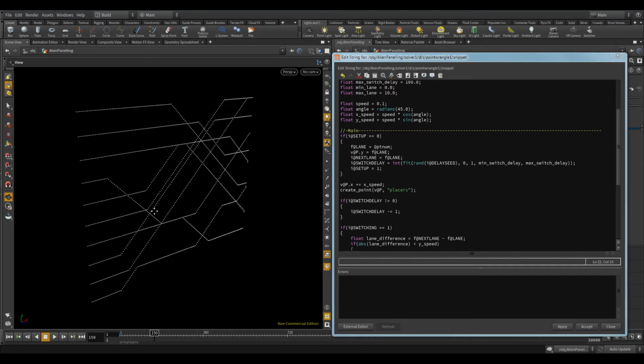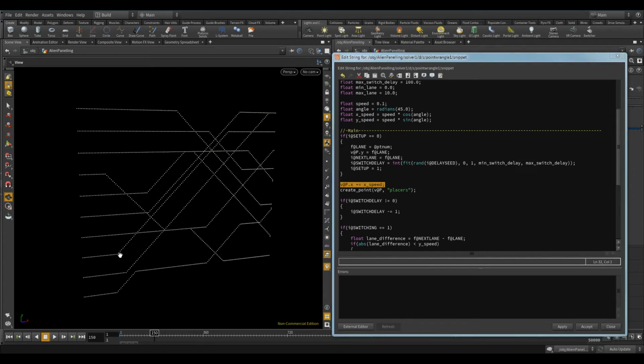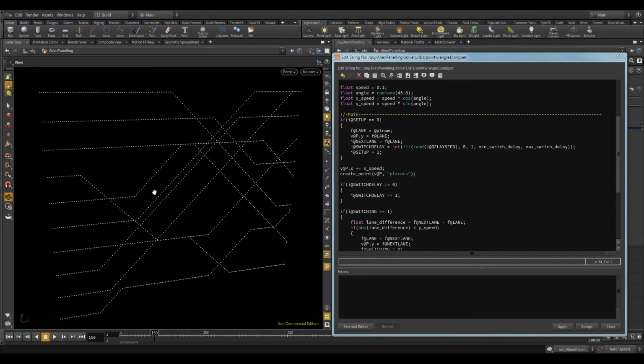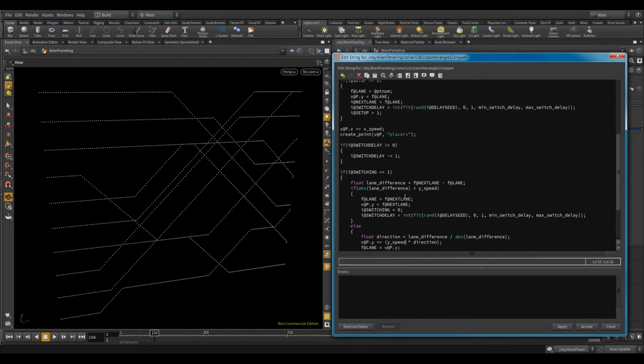Cool. So in this example, these points are always advancing in the X direction. So I'm saying move forward in the X position every frame. Now, even if this is switching lane and going to another one diagonally, it's still moving forward. So it's kind of a constant that it moves forward. So I've left that outside of any statements like ifs or functions. And then create point is also going to happen every frame without fail, because regardless, this current driver point is going to be moving away from its current position every time anyway. So just drop a point down. And this leaves me with 3 if statements, which I'll show you.